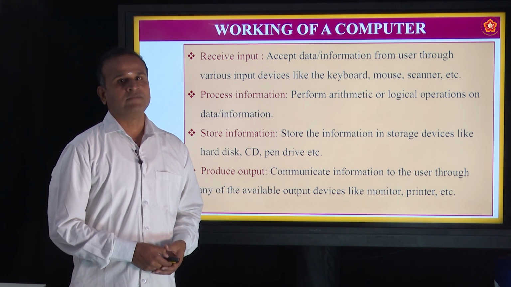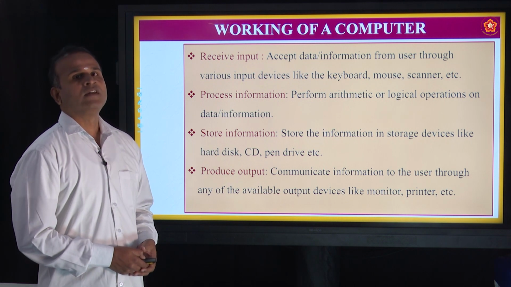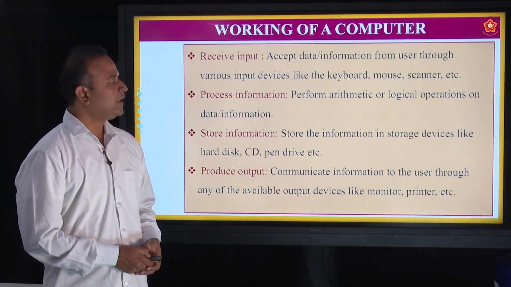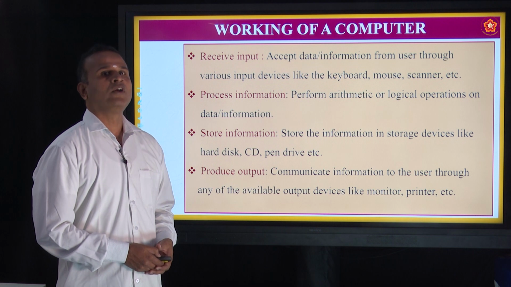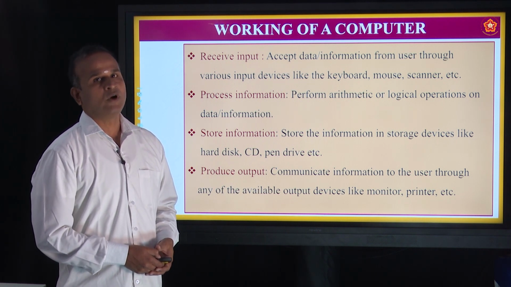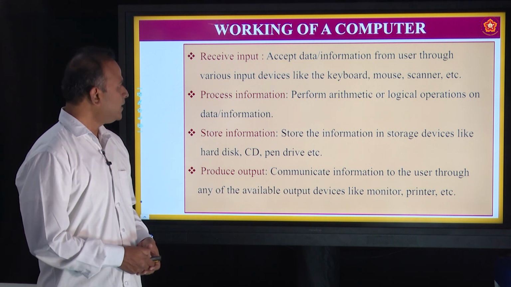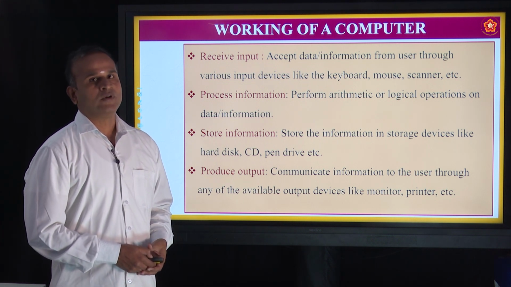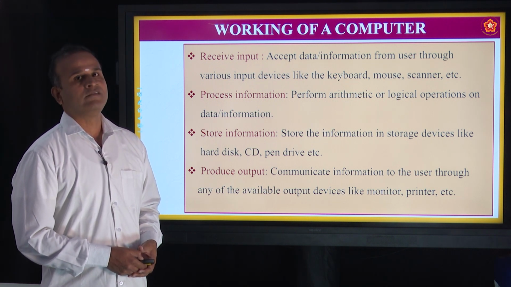Coming on to the next slide, we will see about the working of a computer. As you see, the computer first receives an input. The input is nothing but whatever you are typing through the keyboard or clicking through the mouse or giving through the scanners, whatever can be taken as an input to the computer. The next point is processing information. Once you give the input, the computer needs to process it and then it can deliver the output.